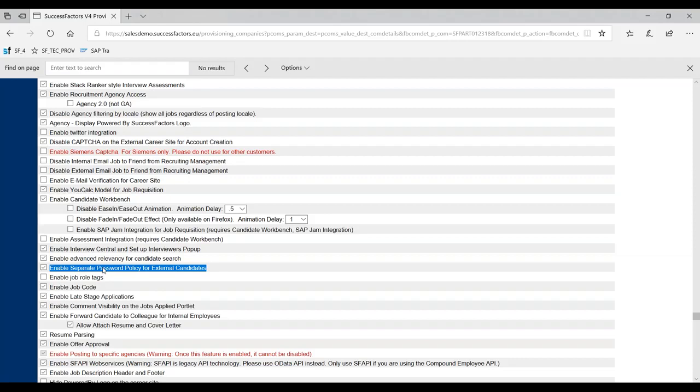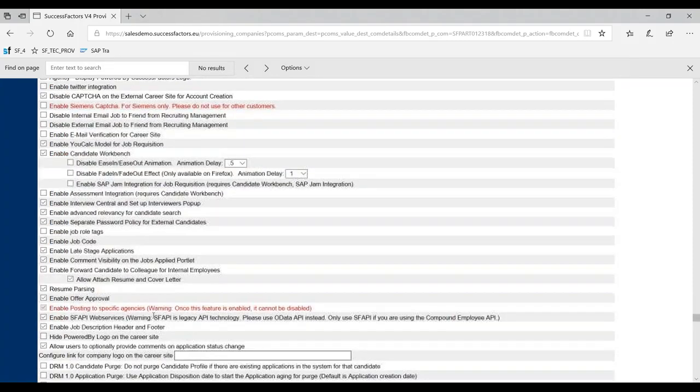This separate password policy is only for external candidates, not for internal users. That is, not for the SuccessFactors HCM users, meaning your own client employees.